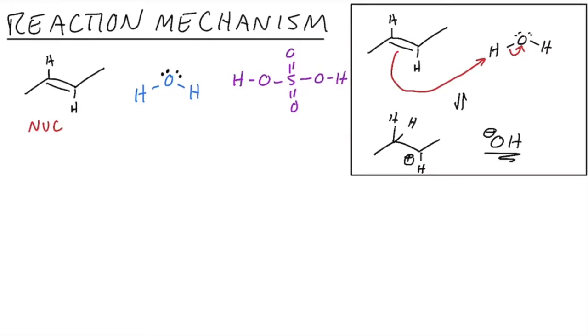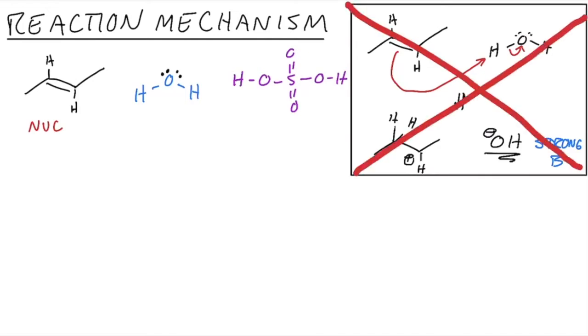OH minus is a strong base, right? We may have learned that back in Gen Chem. And a strong base in a solution with a strong acid, and you should know sulfuric is a strong acid based on our pKa values, is not going to stay for very long. It's going to immediately pull a proton off of sulfuric acid and make water again. So that's why we do not want to use water as our electrophile here, because it doesn't make sense to try to create a strong base in an acidic solution. We'd rather create a weak base that doesn't mind being around strong acids. So all that to say, that is why we want to choose sulfuric acid as our electrophile.